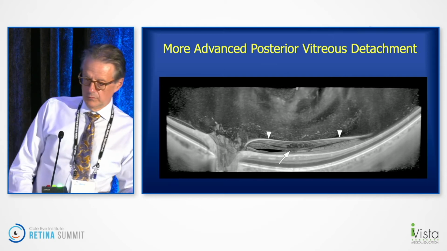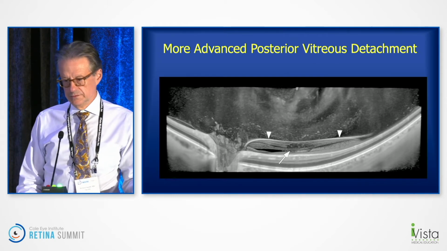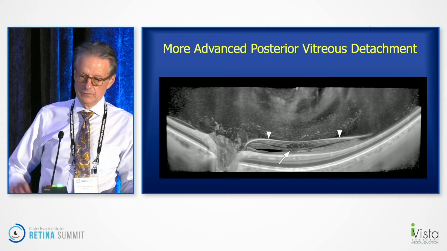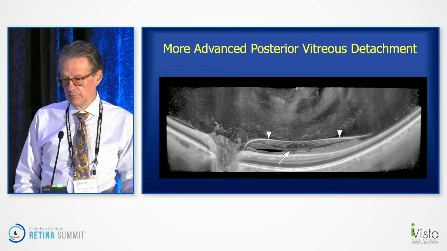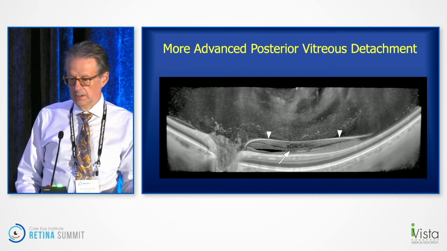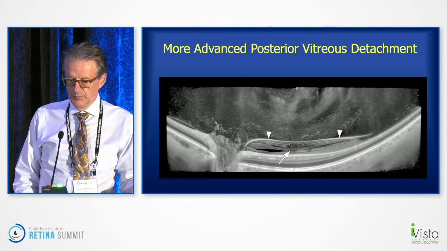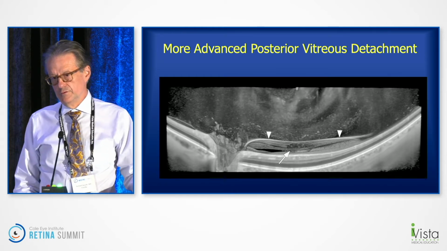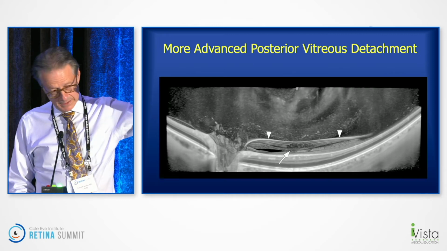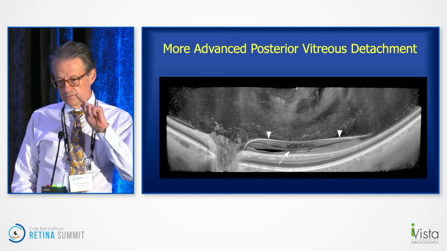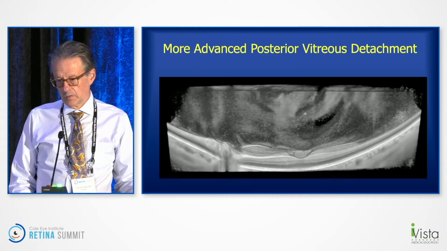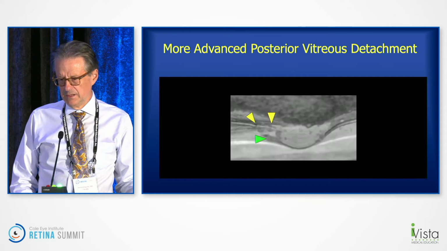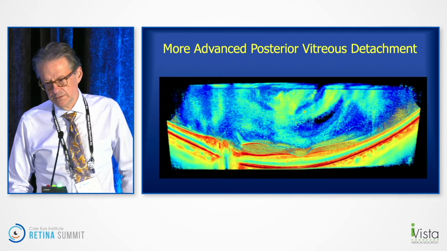So here's a person with a more advanced posterior vitreous detachment. You can see the posterior vitreous face is lifting up, and you can see there's a round hole that's torn in the posterior vitreous face. And the very common thing that happens with posterior vitreous detachment, and the remnant of that vitreous is still attached to the retina, is that a knuckle of vitreous comes through that. The premacular bursa is hard to see because some of the fluid that's in the premacular bursa disgorges through that round hole and goes posterior. There's still parts of the vitreous that are still somewhat attached in this case. And I peeled back a little bit. You can kind of get the idea that that's still tearing away from that. But it's a little bit easier in a pseudo-color picture to see that tearing back.